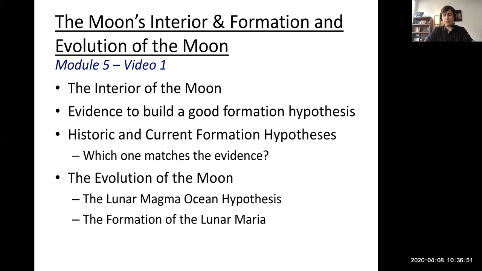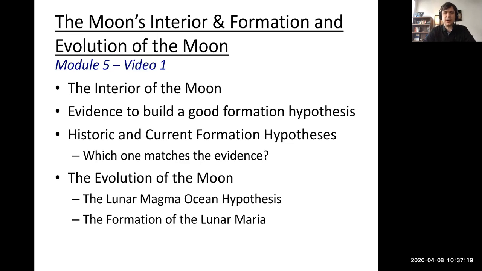One of the key points of evidence is understanding the interior structure of the moon. That's going to help us understand its formation, which is going to be our launching point, and we'll discuss all the evidence that we need in our tool belt to compare our formation theories or hypotheses against. We'll go through the current and 3 historic formation hypotheses, and we will see which one best matches the evidence.